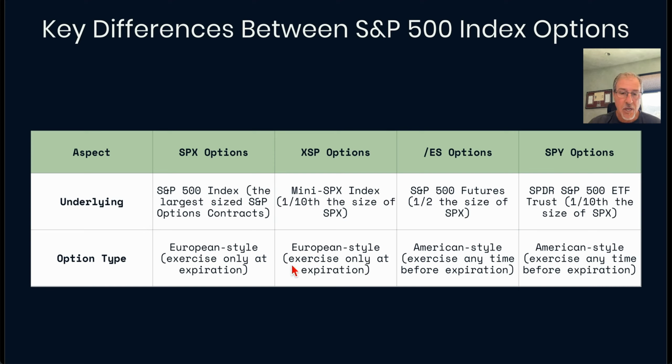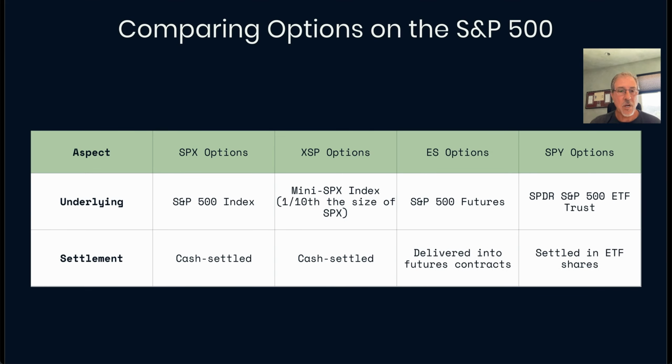So these two are not only European style, so they go all the way to expiration, but I would also note that these two are cash settled. There is no assignment of any type. You either had a certain amount of gain in the trade or a certain amount of loss, and it settles at expiration. If you haven't closed the trade prior to that, I very seldom carry a trade all the way to expiration personally. As we further look at this, I just mentioned settlement.